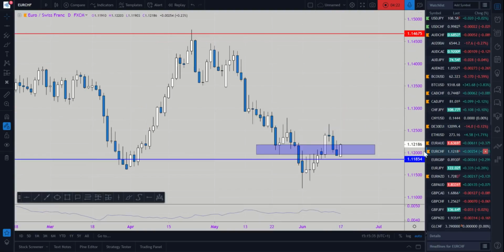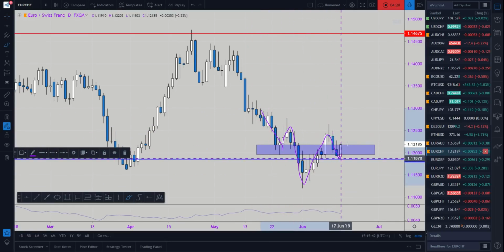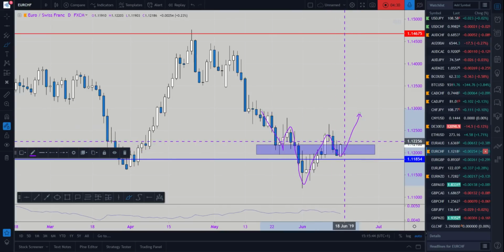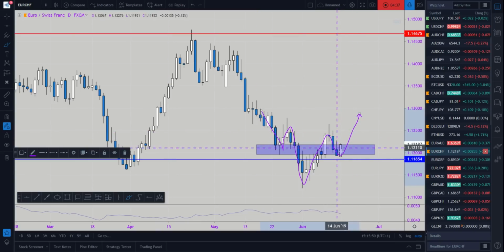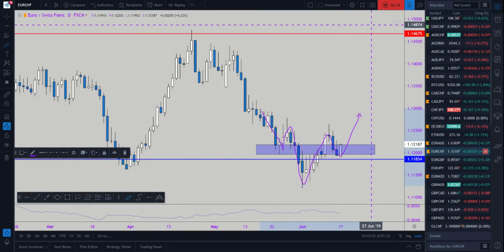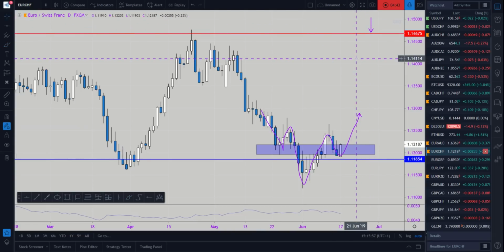Euro Swiss, very similar. Again, you can see that on the daily time frame we have this nice inverse head and shoulders pattern forming, where we could see a break. Euro is actually gaining in strength slightly, so we could see a potential reversal here, perhaps back into this key structure resistance high. So keep an eye on the Swiss franc. It's one of my top ones to look for a potential reversal on. Wait for those daily confirmations before going in on these pairs.